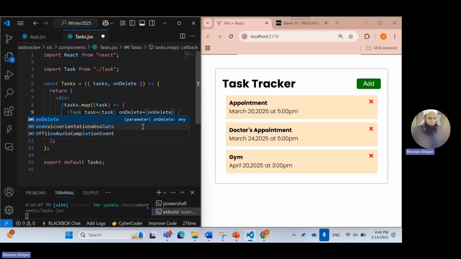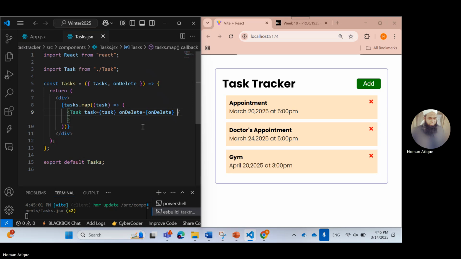Now, again, my same question. In this, which one can I change? Can I change this as sending as a prop, or can I change this? Anyone? The first one or the second one? The first, because I'm sending it as a prop. Do you guys understand? But I'm keeping them the same. That will be beneficial for us. On delete is equal to on delete. And what is on delete? Something that you have caught from behind. Make sense, everyone?